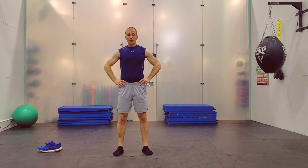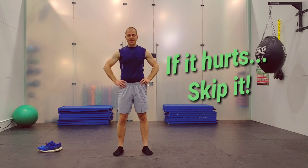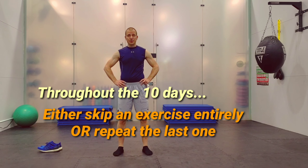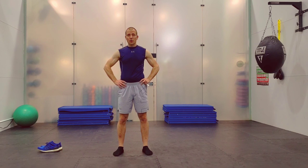Before we do any of these moves, if there's anything that specifically hurts you, just don't do it — skip on to the next thing. So if I'm doing something you can't do, I'll typically come up with some modifications. But if not, just skip that exercise. You can jog in place or do one of the previous exercises. Same thing with joint mobility — if there's any of these moves that don't feel good, just don't do them. Go to the previous one or go to the next one.